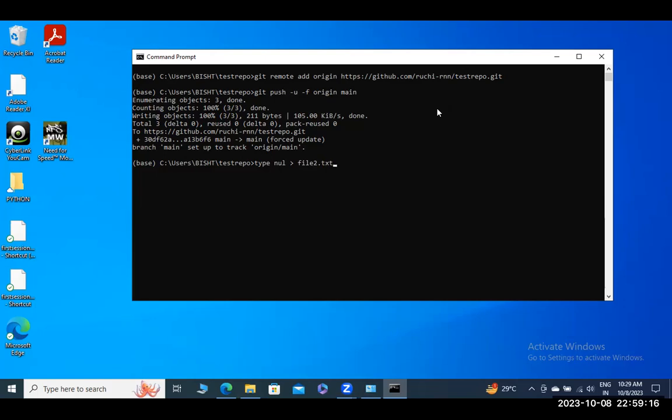Press enter key. So that file has already been created inside your Git repo directory.